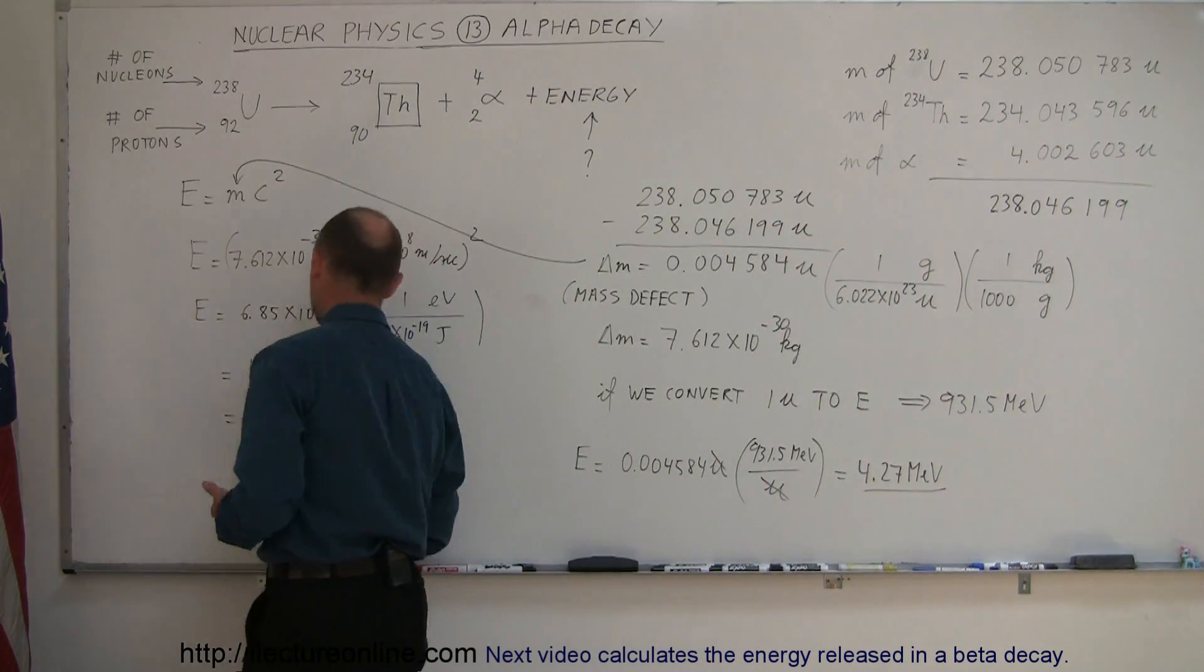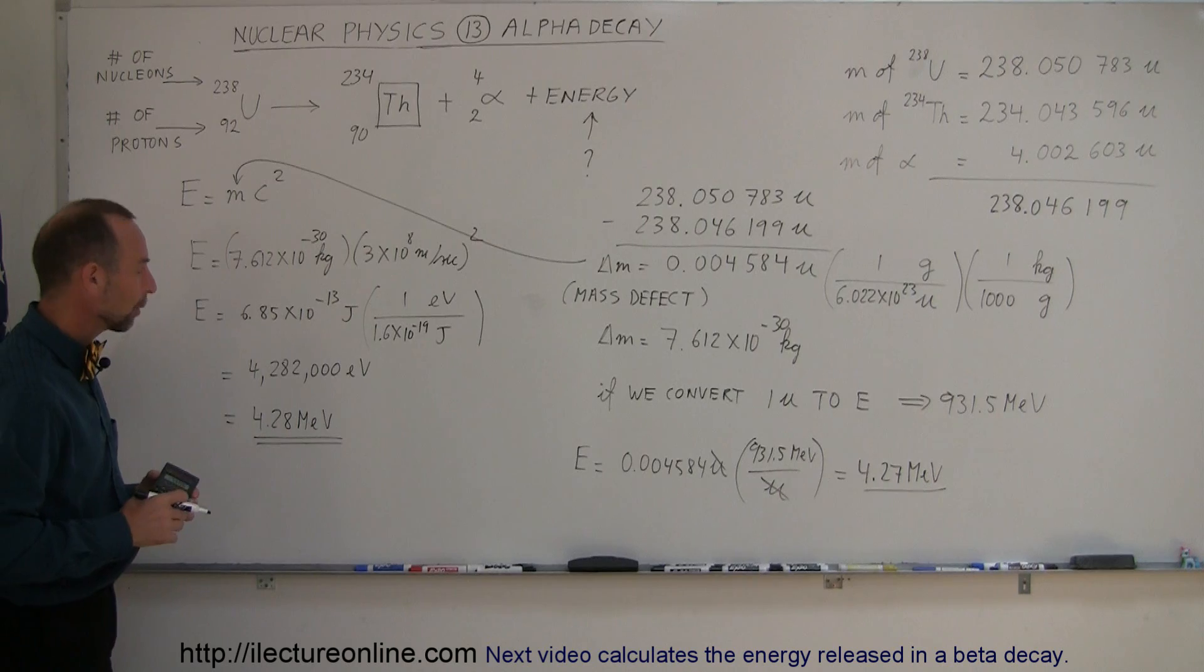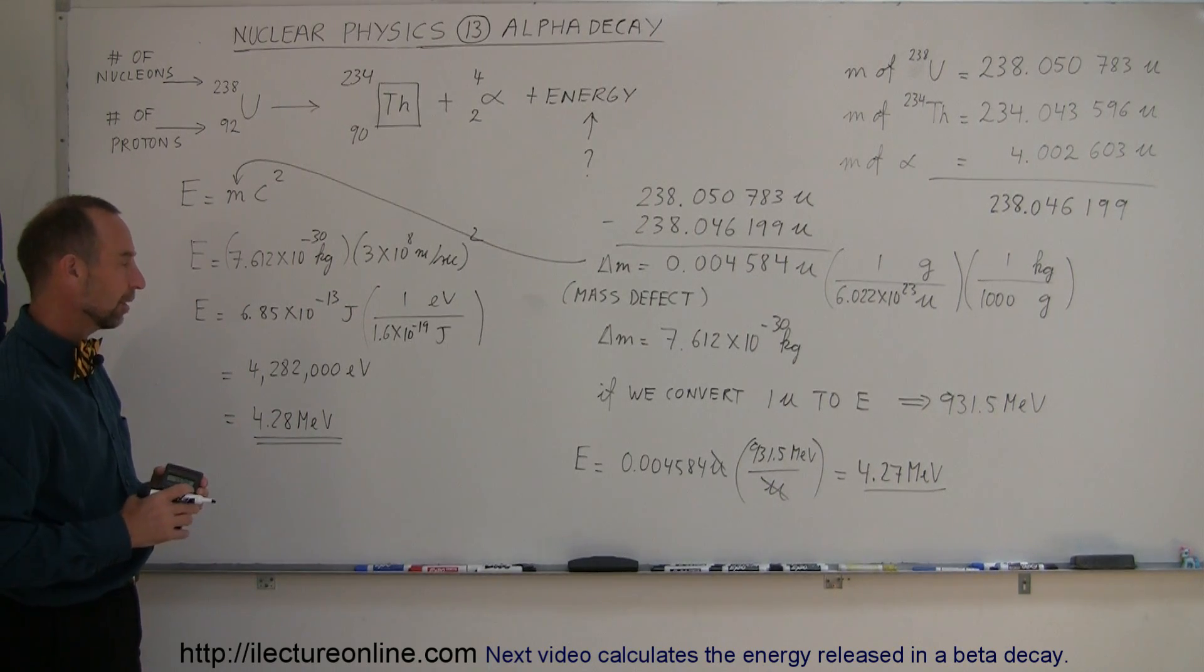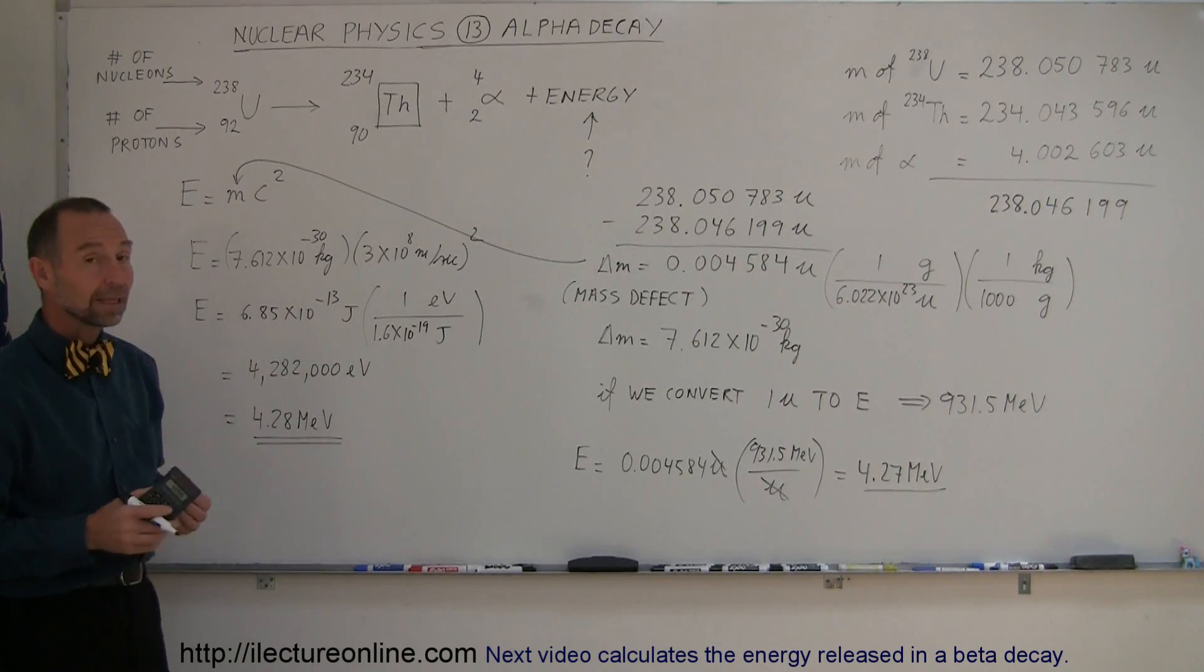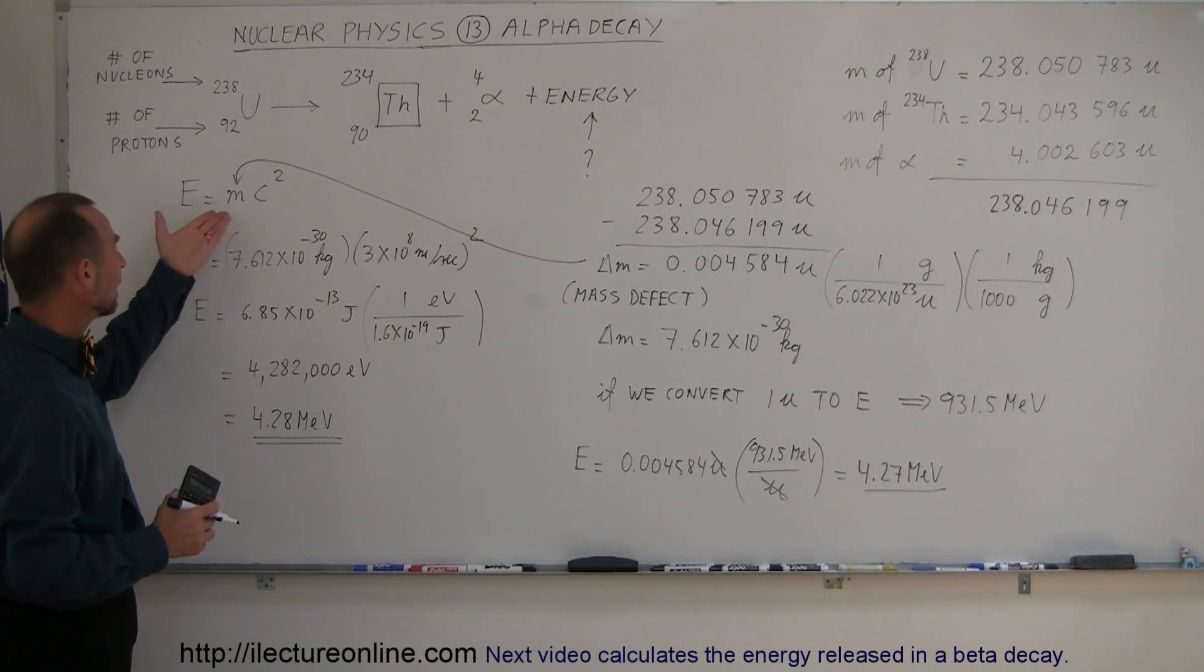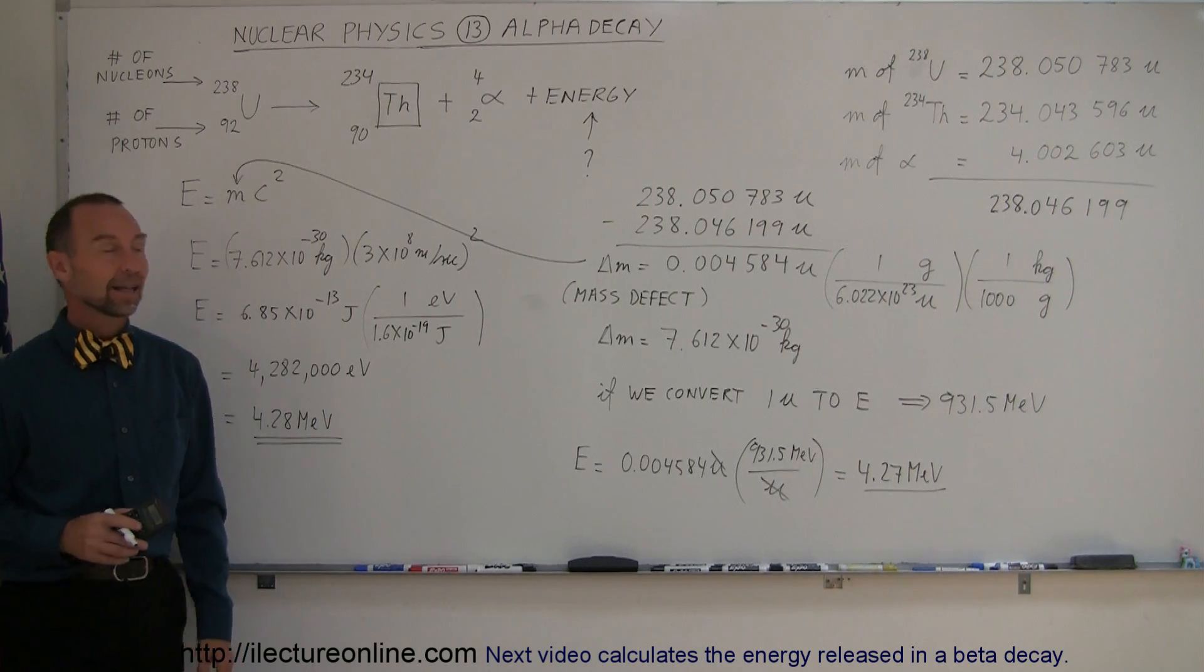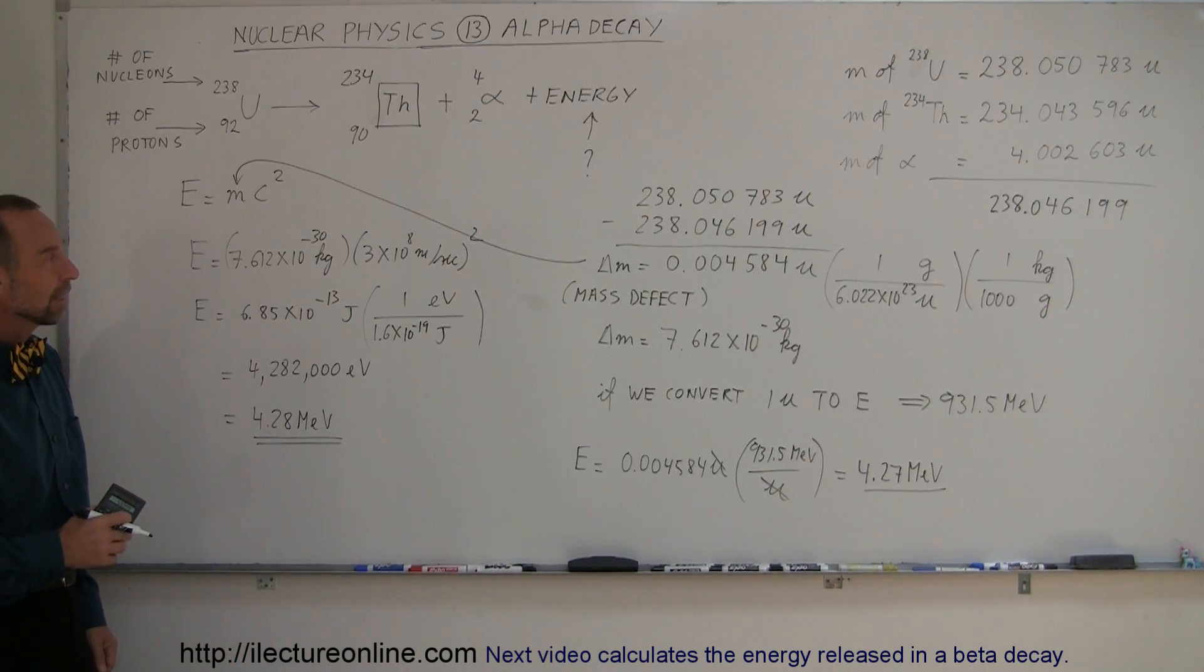We can see that's practically the same number. I'm sure we have a small little roundup error somewhere, which we don't worry about too much. It's only one in the third digit, so we're good. And you can see that you can find the energy released in two ways. You probably like this way better, but you can also see that it can be done using the E equals mc squared equation. And that's how you look at alpha decay and how much energy is released in one of those decay processes.